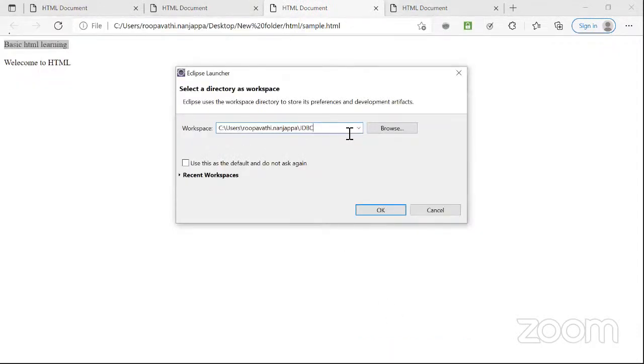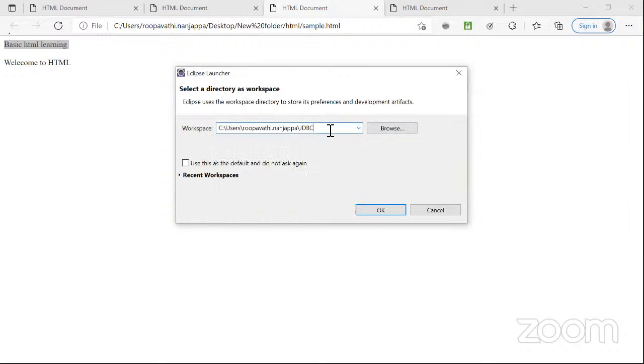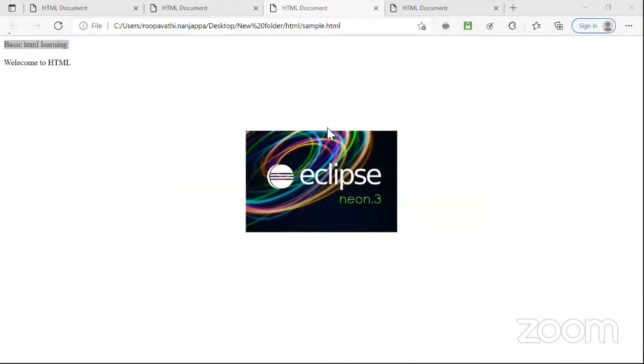Now I'm going to open it as an HTML, instead of a separate page. I'm taking the same JDBC workspace.